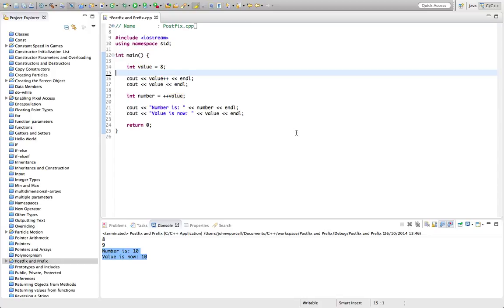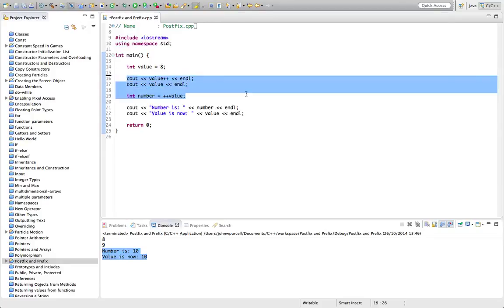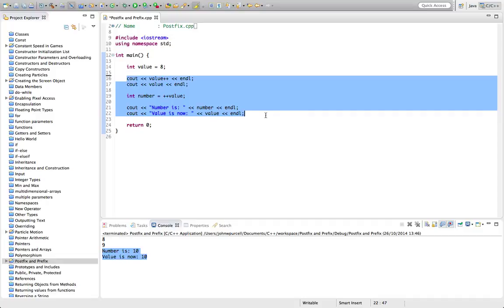And sometimes some people use prefix and postfix in really complicated expressions. And it can get really confusing. It's important to know about it, but really, the majority of the time, in my view, unless you really need it, it's better not to rely on prefix and postfix. It's better to try to make your expressions a bit simpler, but people do use it in expressions, so it is important to know about it.